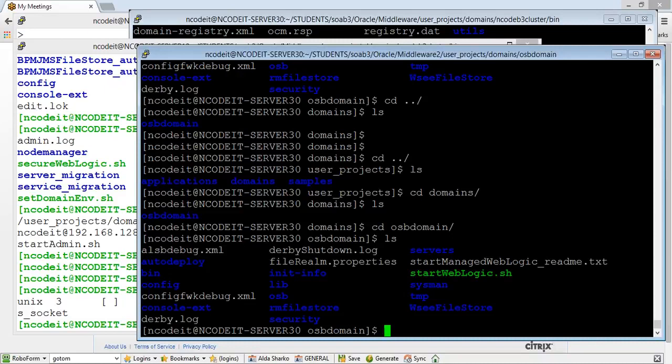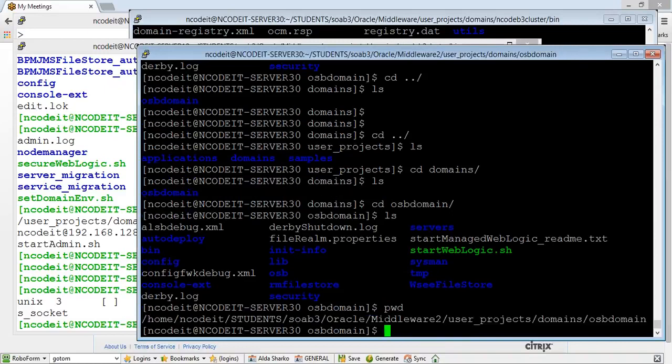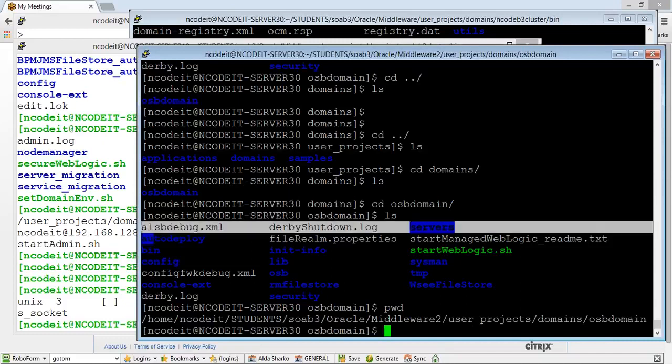Why it connected was because we copied that startup script from the encode cluster domain and we did not change the admin IP and port. So it actually connected to the wrong domain. When it connected to the wrong domain, it downloaded the config.xml and overwrote it here. That's why in the OSB domain config.xml you are seeing everything related to the encode cluster domain.